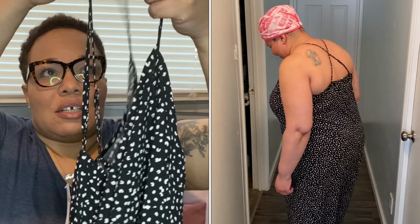Let's go. So the first thing is this maxi dress that I got from Old Navy. Yes, I still fool with Old Navy. They're all right with me. And this is how it is looking. I'm going to show you like this. It's kind of like a crisscross and it crosses in the back and it is a maxi dress. So I'm 5'5", so it fits me past my ankles. If you are taller than that, it's probably going to fit you above the ankles, but it's a nice comfortable dress. Great for these hot days in the house, chilling. And it's cute. It's real cute, little polka dot, little design going on. So that is that.